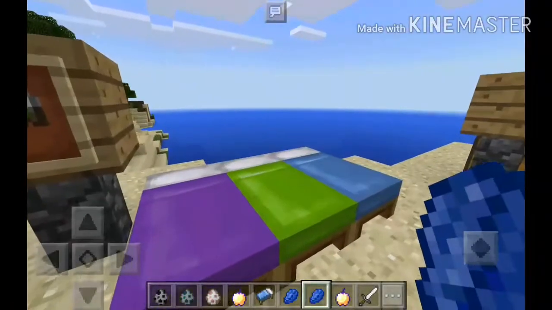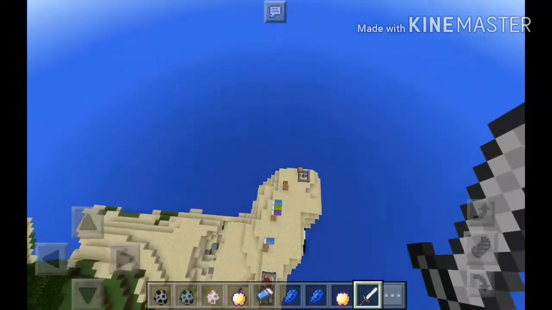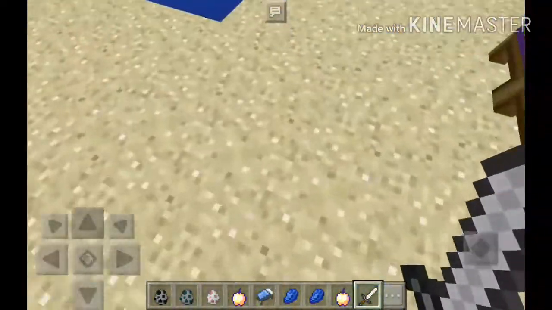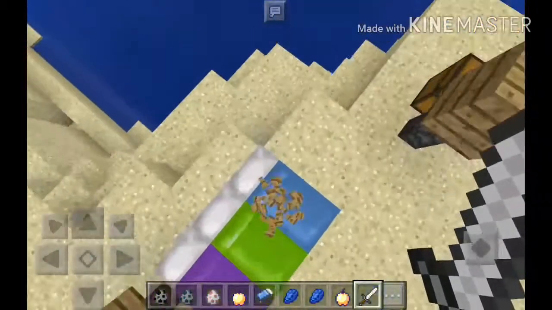Now, a new thing with the bed. We can now jump on the bed. If you're in survival and you fall from too high, it will kill you. It acts like slime blocks, well, not really, it's almost like a slime block, you know. Woo.